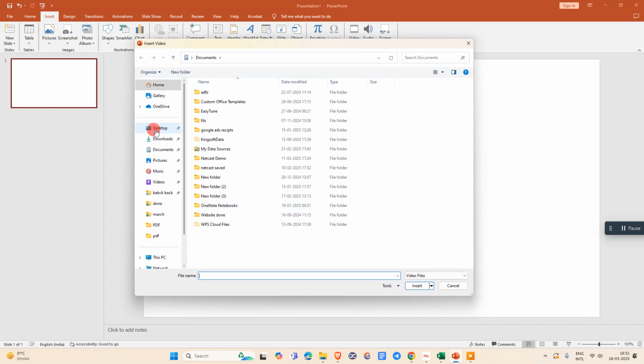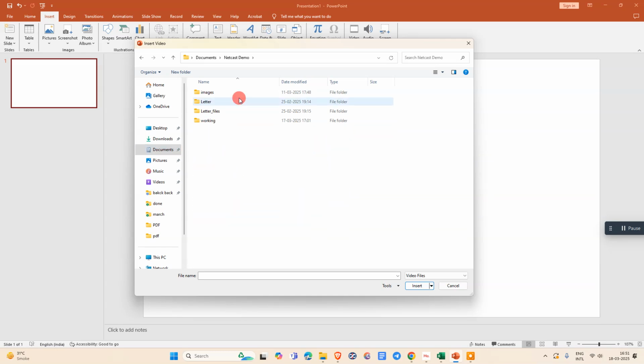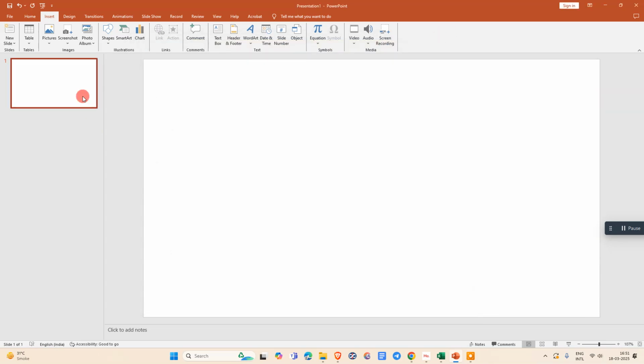Now you need to select the location where you have the video. Actually I don't have a video on my device, but just select the video and click Insert. It will be inserted, okay, for your recorded video.